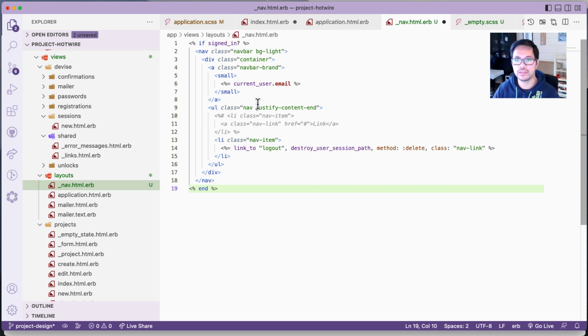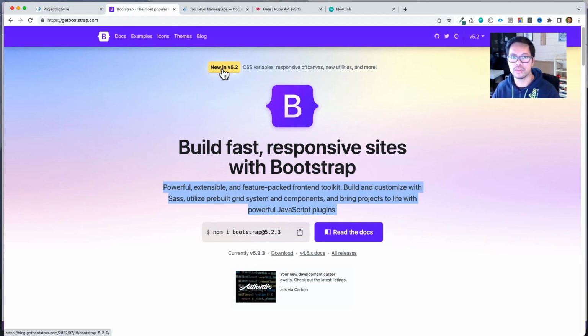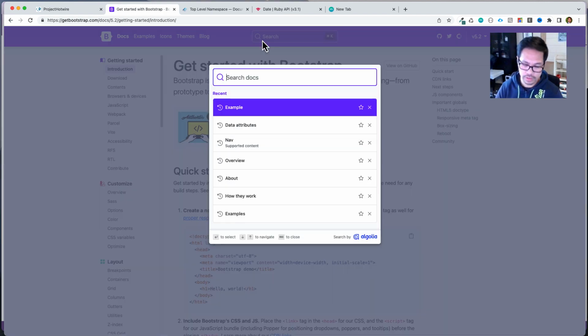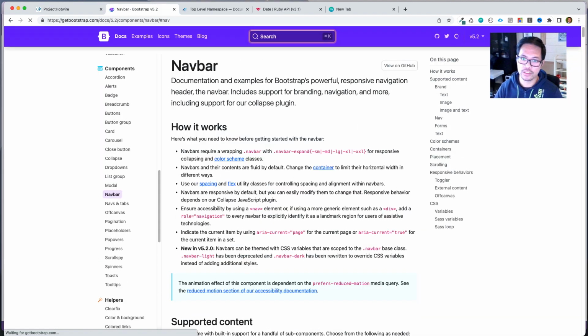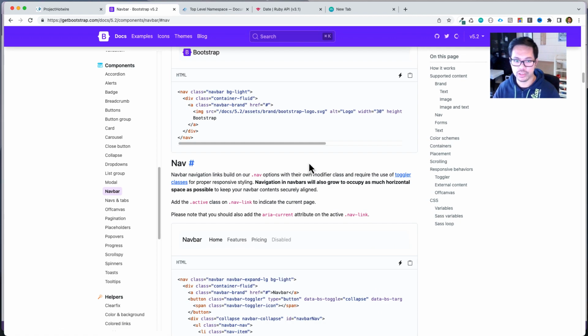So I'm just copy pasting, so it's easy for you guys to follow, especially for the new developer that can use this. So I just copy paste this in the Get Bootstrap. So if you didn't know Get Bootstrap, that's very popular. So this is the Get Bootstrap, and then you can just search here the nav. So if you didn't know, but yeah, then you can design a different one, what you like.